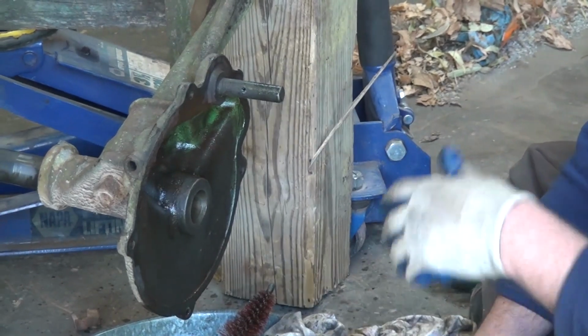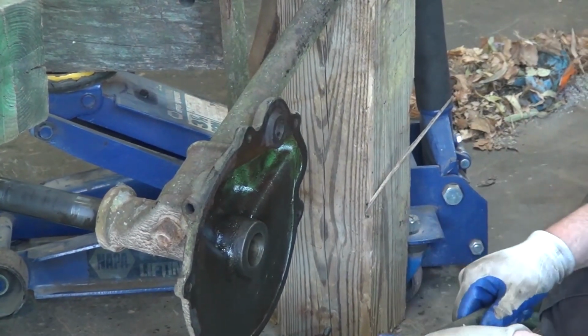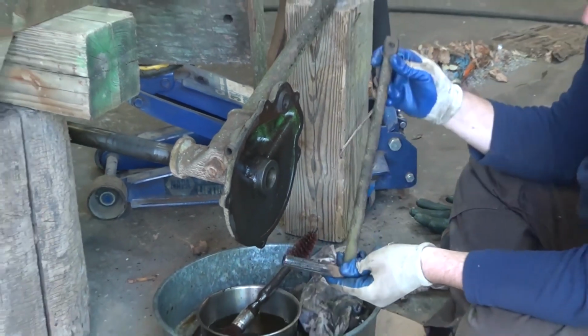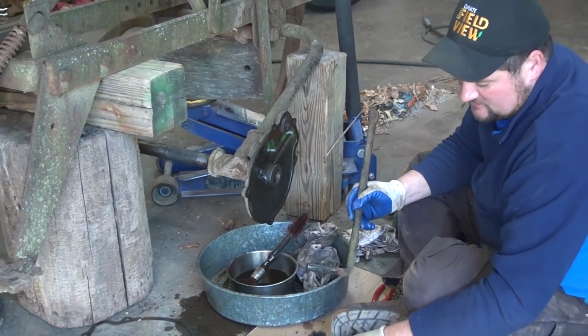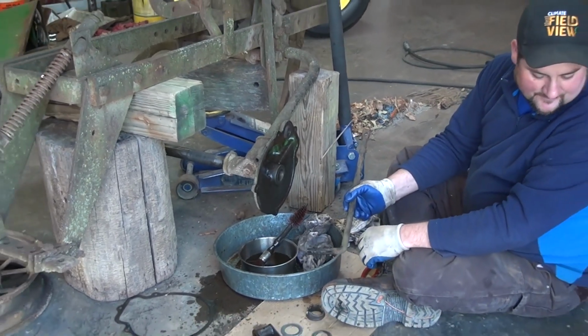Now that we've got basically our housing cleaned up, we can start with the reassembly. We're going to be replacing our clutch lever with a brand new one. We'll be replacing springs, we'll be replacing shim washers, gaskets, and seals.